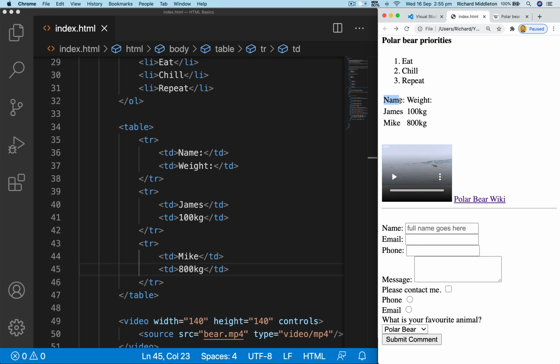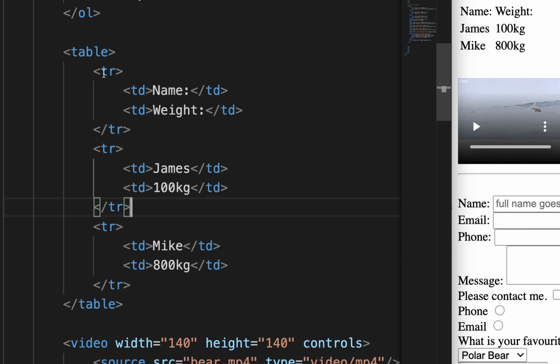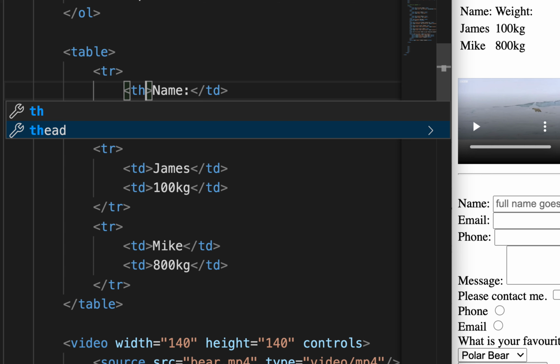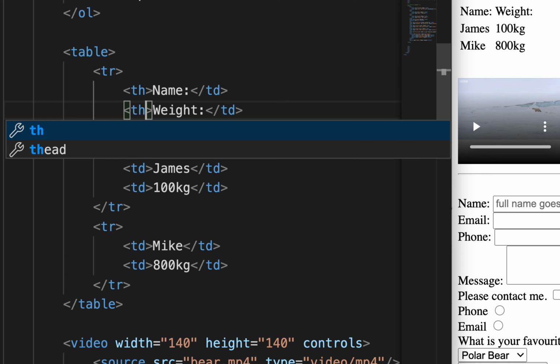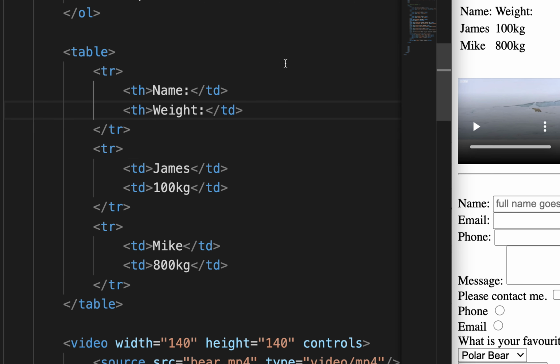Now, we actually want name and weight to be a different type of cell. It's not part of the table contents. So the way we do a table header is with a th. We still use a table row, but we're going to change td to th, both on the opening and closing tags.